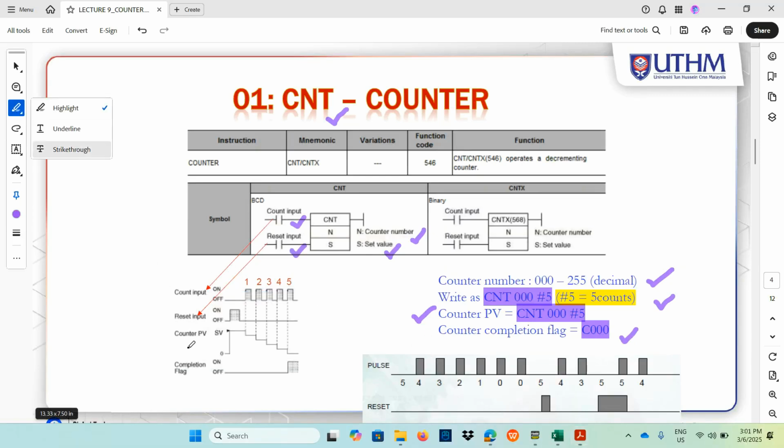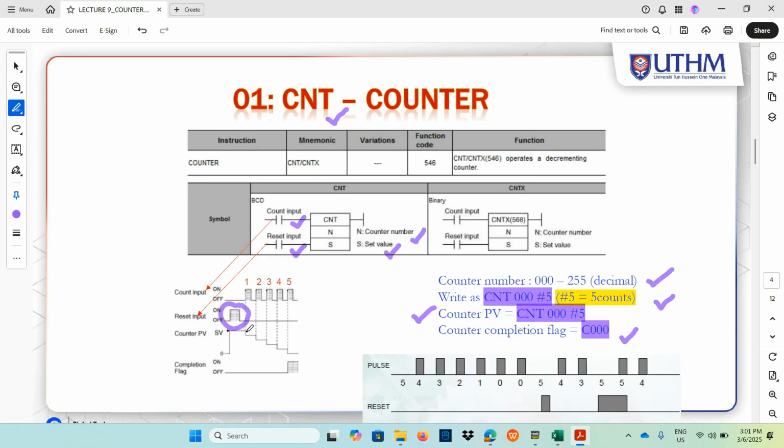For this system, initially we will press the stop reset button. If we press the reset button, counter PV will set the value to 5, and then it will count down.